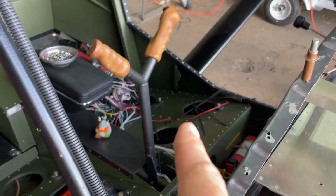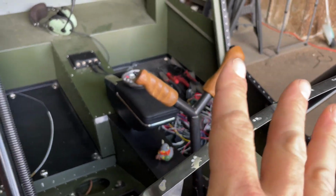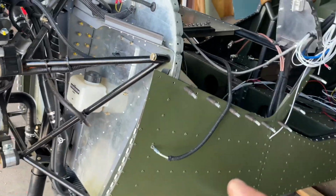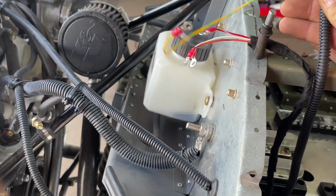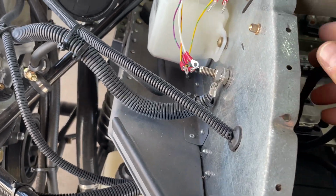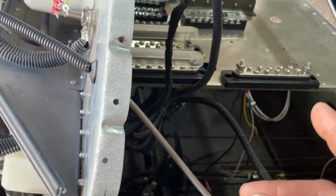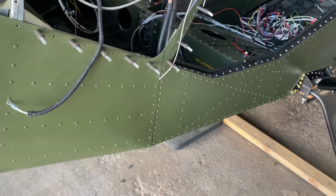Same thing on the other side. Right now, I just have the nest of wires over there I need to go through, and then we'll start going one by one. We do have all the wires coming from this side of the engine sensors, right here. We do need to get them cleaned up, and then we'll go ahead and get those connected, and we'll go from there.